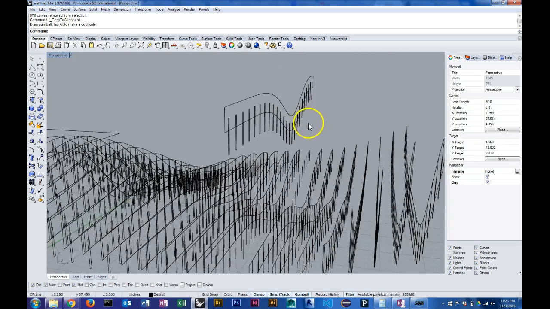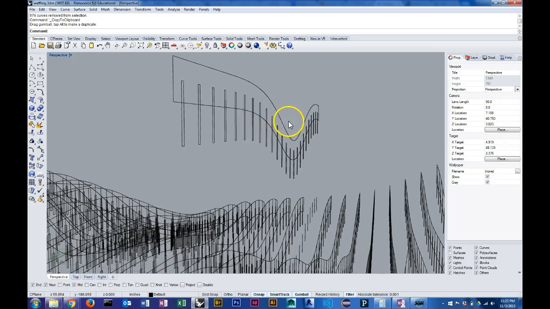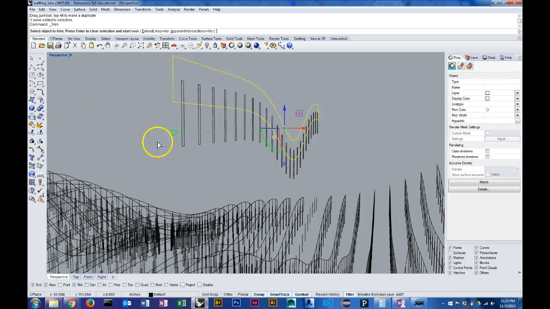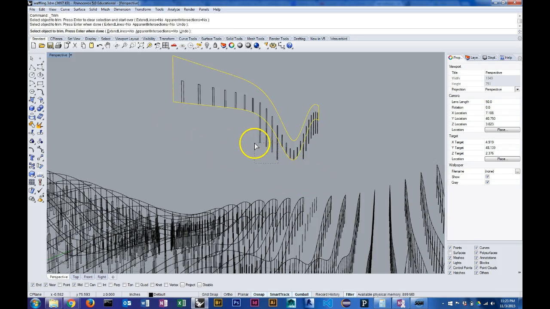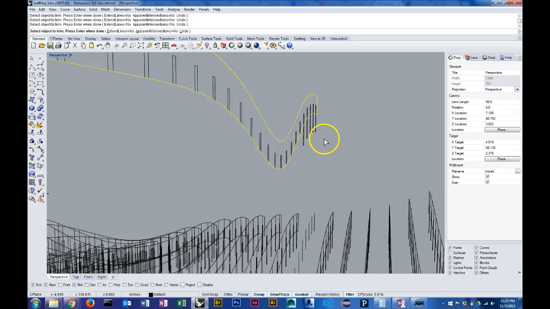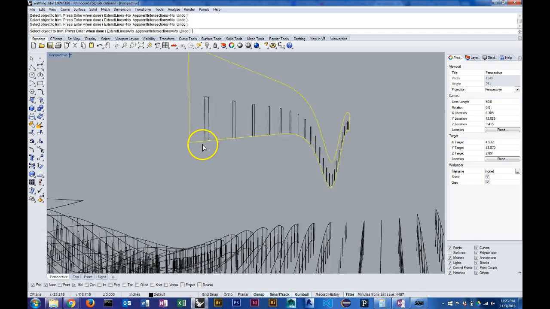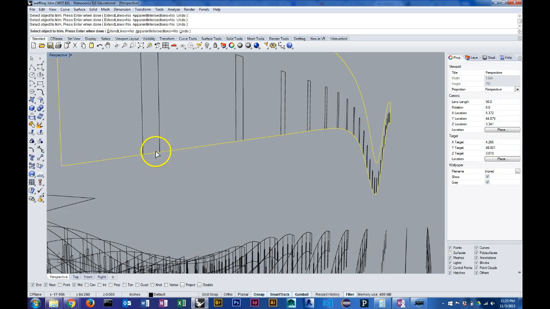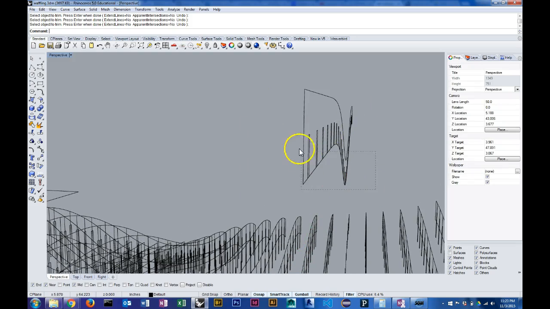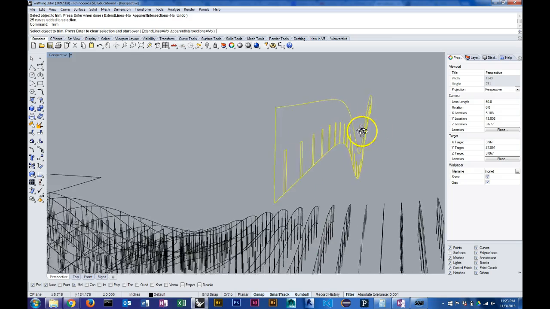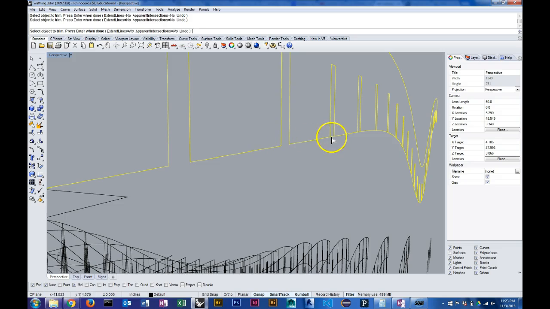And now I'm going to want to create a closed curve with these notches cut out. So the easiest way to do that is simply going to be to trim away the parts that I don't want, like so. And I will also need to cut away the actual rib edges where the notches are. But actually I needed to select all of this geometry for that to work. So I'll run the trim command again with everything selected, and now I should be able to go in here and cut those out pretty easily.